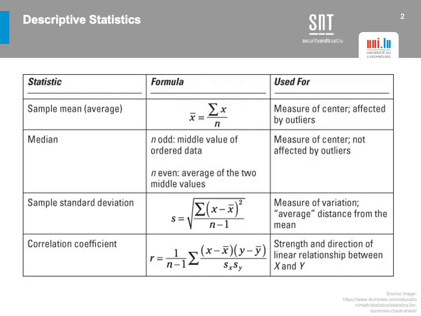And there is also the last famous statistic, the correlation coefficient. It's also called the Pearson correlation, and in this case it's applied to two variables, whereas the three first that we saw apply to one variable. So in this case, you want to measure the linear relation between two variables.